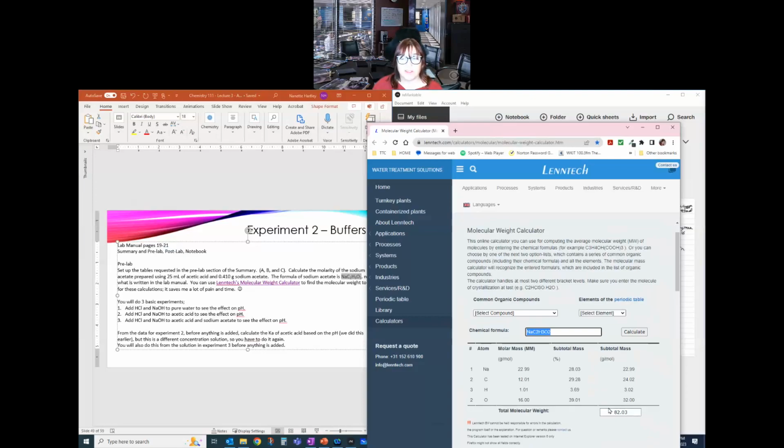I am assuming at this point that you know how to calculate molecular weights fairly easily. I am perfectly fine if you use this for anything that we do in the lecture portion. Do not use this for ALEKS because it will freak out about the number of decimal points. That is not the same as what they are using in ALEKS, so make sure that you use the periodic table in ALEKS for anything you do in ALEKS. But that's the molecular weight of that material. So that is the link, and you can use that to calculate things.